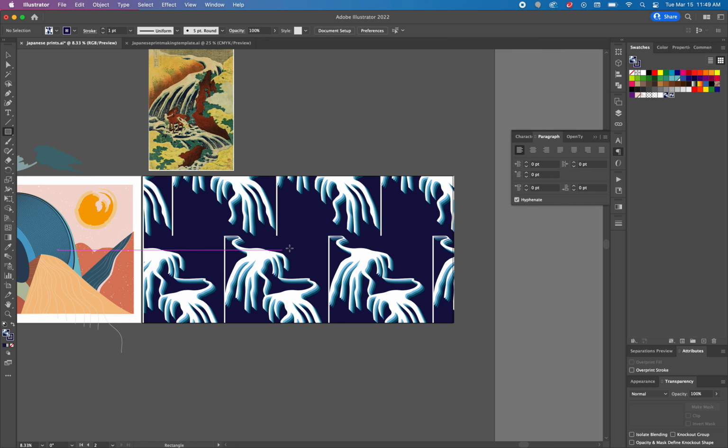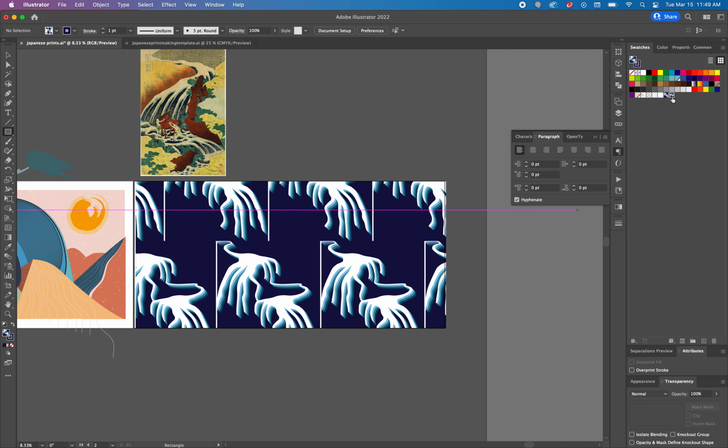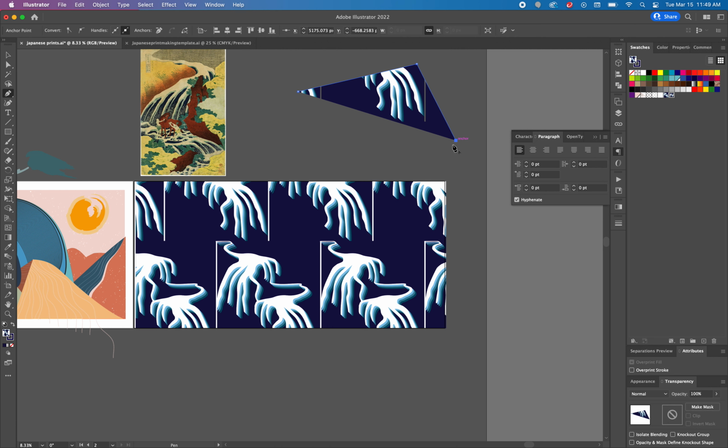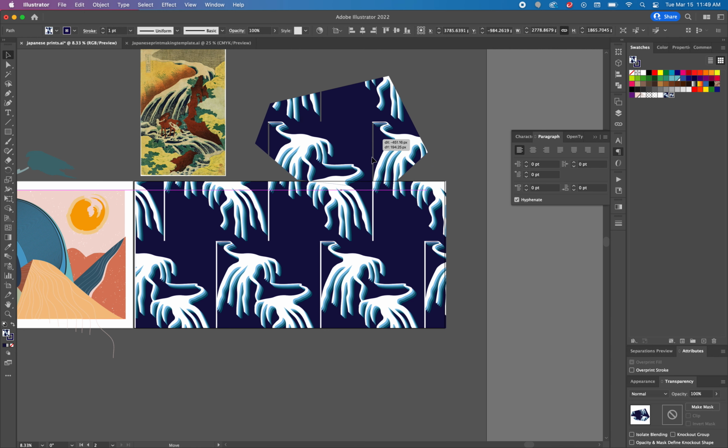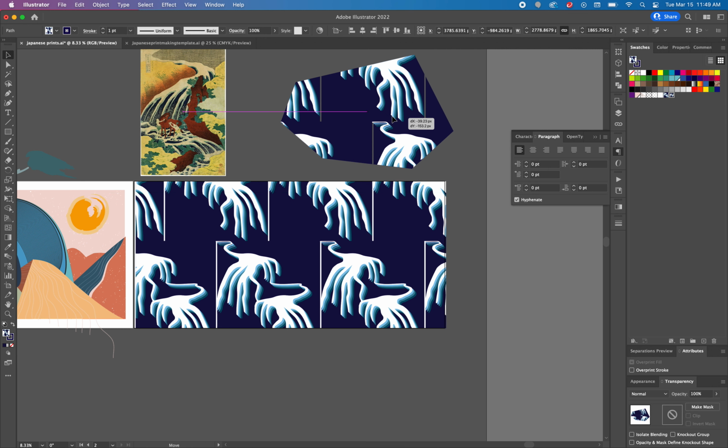So you can mess with your swatch properties or pattern properties until you're happy with the outcome, but that's essentially how you do it. So any time you make a shape, even if it's a random shape, see what I mean? It's filling with your new pattern. So you can fill your pattern inside any shape that you make. All right, and that is how you make a pattern in Illustrator.